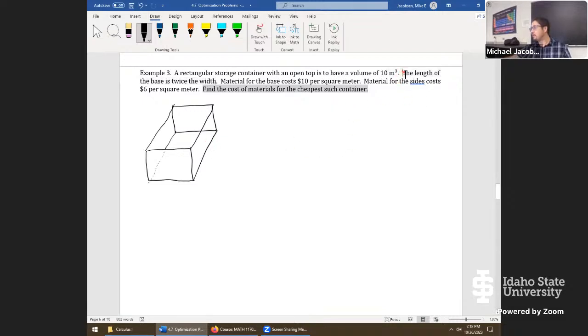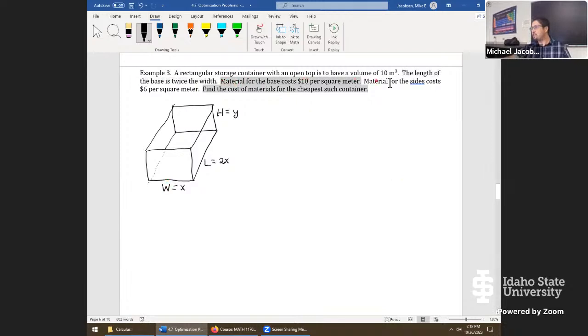Next thing we can do is pull in this information. We have a length. The length of the base is twice the width. How about we put L over here just to make it more believable? That's going to be the longer side. We'll call that the width, and that's our height. Now, when it says the length of the base is twice the width, a good choice here is to put down x for w. Then the length is twice the width, so 2x would go here. Back up to h, sadly h is not related to the base in any way by the information they gave us. We need a separate variable. Let's just call it y. So we have that information so far.